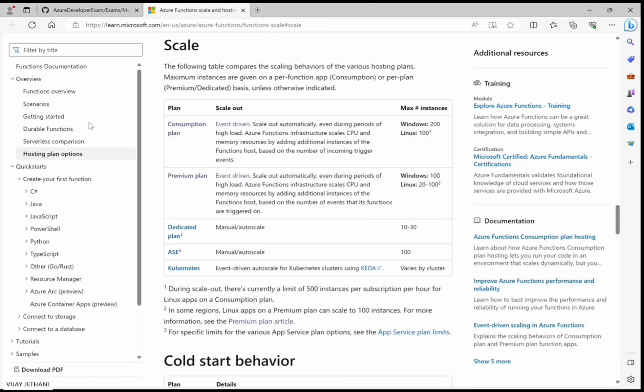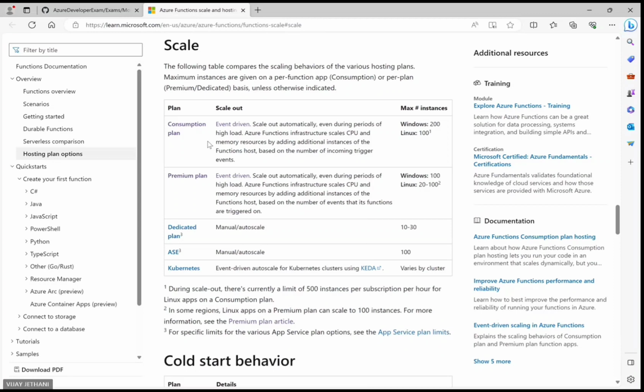Okay, and the dedicated plan, as this is dependent on app services. If you remember, we had maximum instances for standard till premium 30 only. So remember, this is 10 to 30 that we have seen for our basic standard app service configurations. And if you have an isolated environment, that is an App Service Environment, you can go to a maximum of 100 with that. Okay, and obviously Kubernetes varies by cluster, so that is purely depending on us how much we want to scale, because this is purely an infra environment.